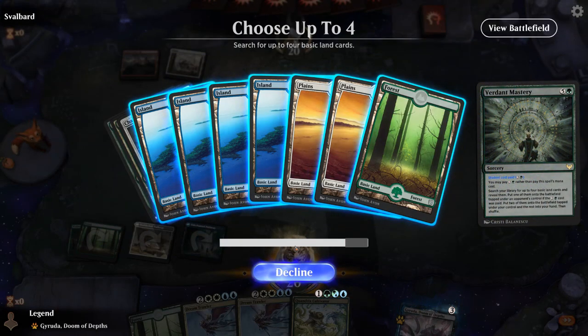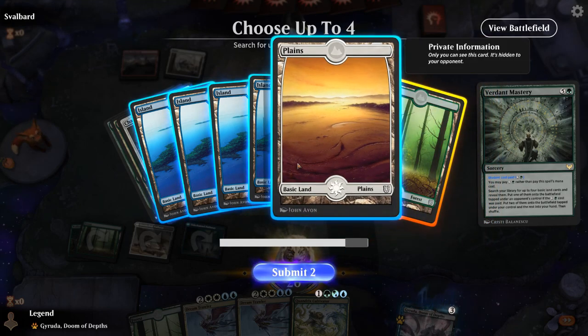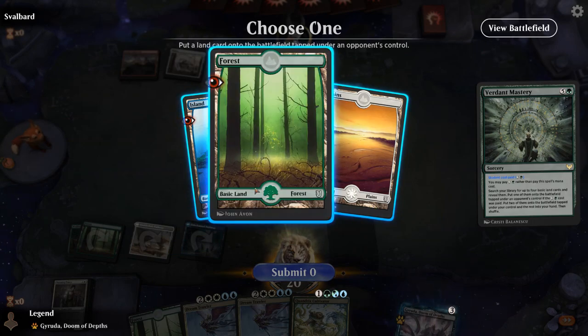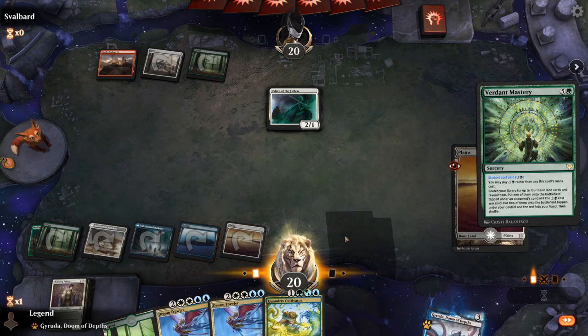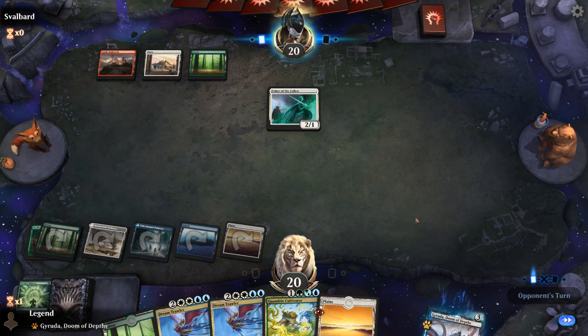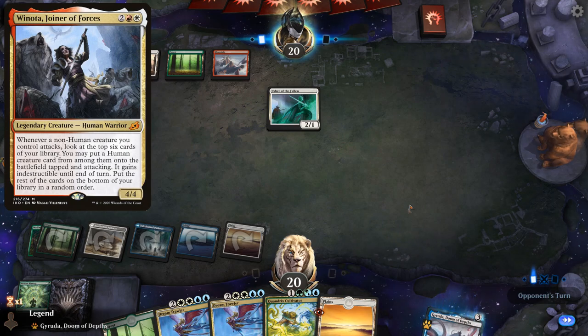So, want to give the opponent green mana, and then we want blue and white for the most part. So, opponent gets green, and we'll get blue and white. Just don't want to give them the white mana, which they can actually put to good use. So let's see what the opponent does with the extra land. Could maybe cast a Winota already.